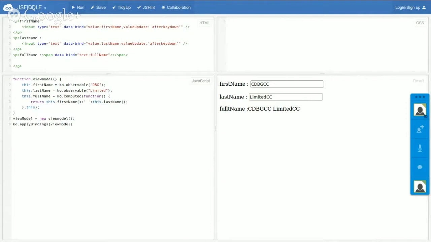First name and last name are each ko.observable. Then we learned another keyword, computed. The other new things we did were value update and data bind. These are the four or five keywords we learned, and we are able to accomplish something for which we would have written a lot of JavaScript code. That is the speciality of Knockout.js.